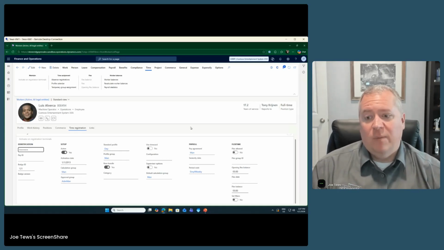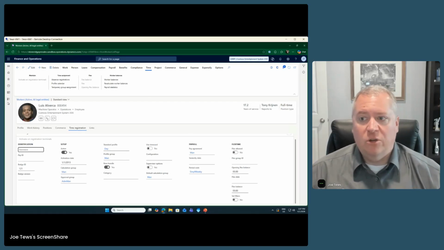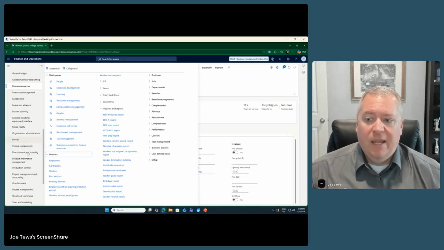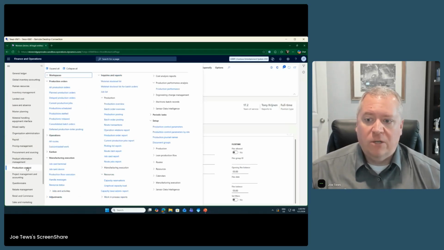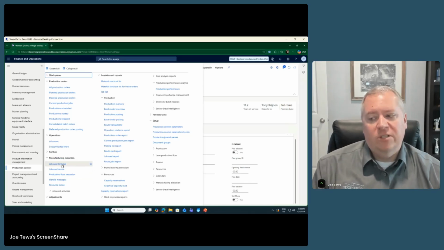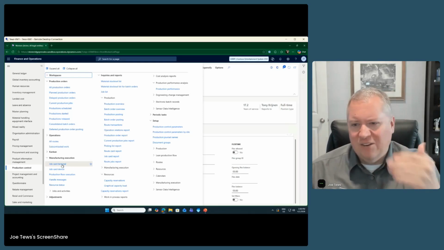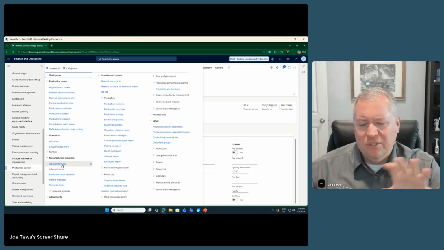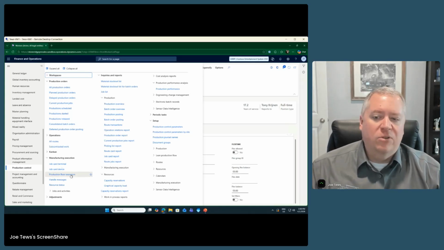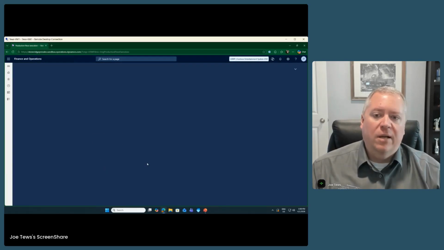So once I have that information set up, I can actually just go right into the production floor interface. And if we go to production control and go under manufacturing execution, you're going to see the production floor execution screen. Now we do have a job card terminal. This is really just a way that you could kind of clock in, clock out, have really just limited information within here. But the production floor execution, that's really where you want to be for this.